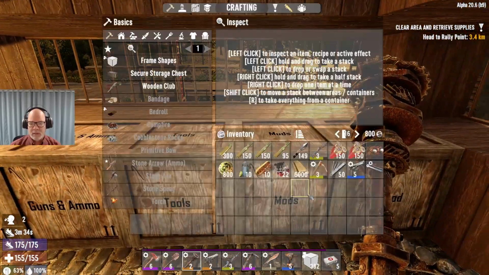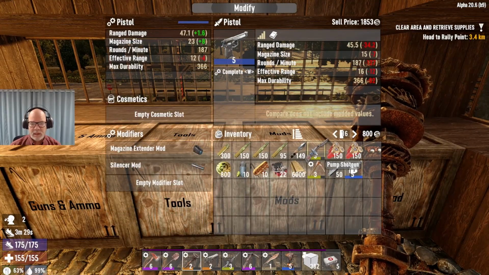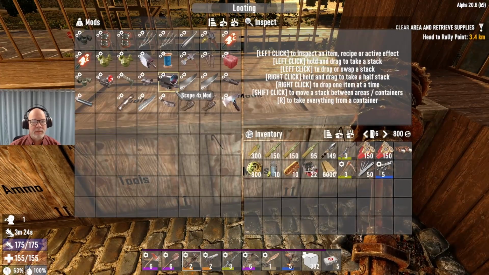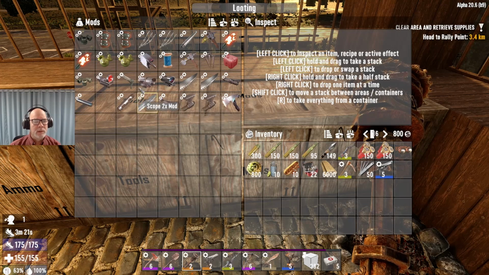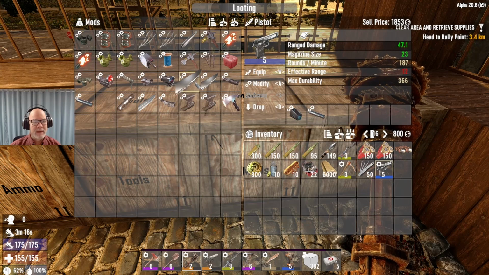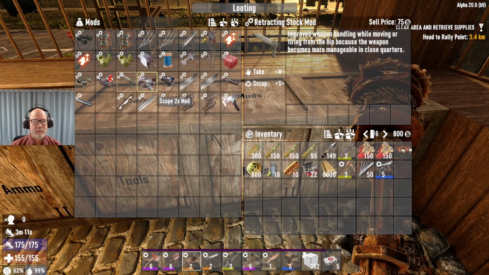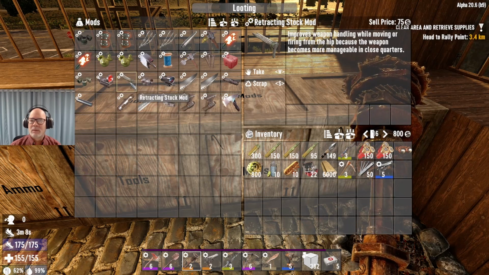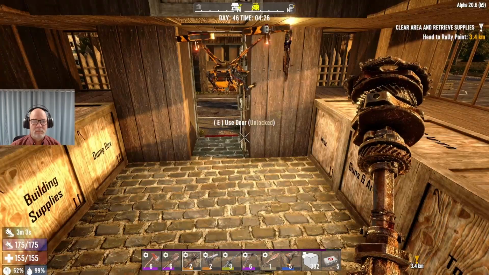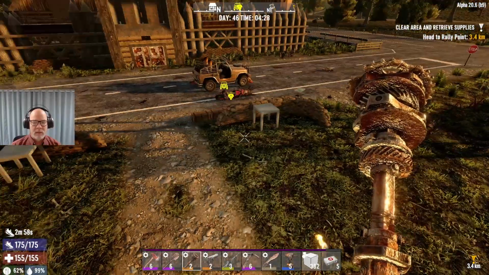I just picked up a silencer for this modify. Don't know if it'll help or not. I've got one more slot, and I'm not sure what else I can put on there. Trigger group, we already have the clip, extra magazine extender. I don't think there's really anything else we can put on there. Retracting stock mod, weapons handling. Okay, so not worried about anything more there. Just have to wait for the trader to open so we can do our thing.